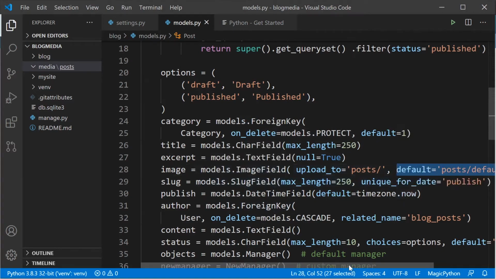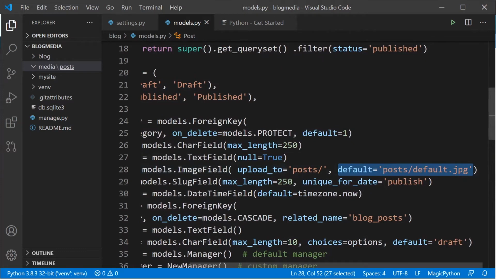So what I'm going to do is add a default, and the default image for all the posts, if I don't define an image, is going to be the post folder and then a file called default.jpg. I need to build that shortly, but that's going to be the default image that all posts are going to use if they don't have an image associated to it.